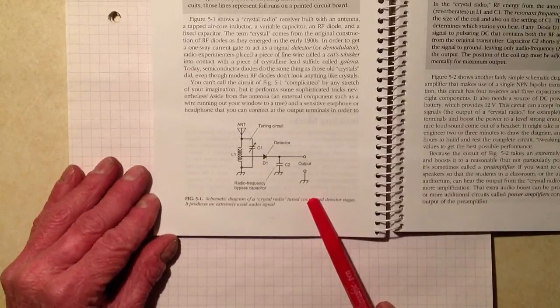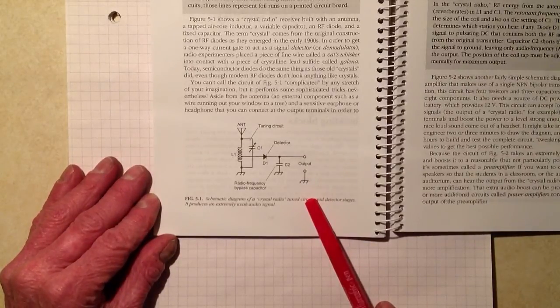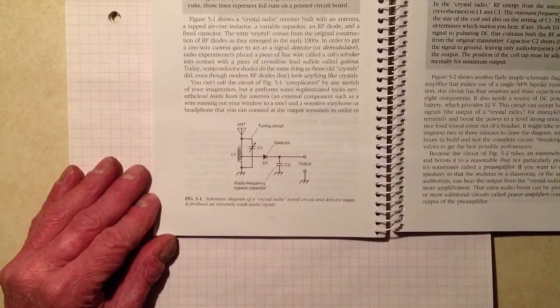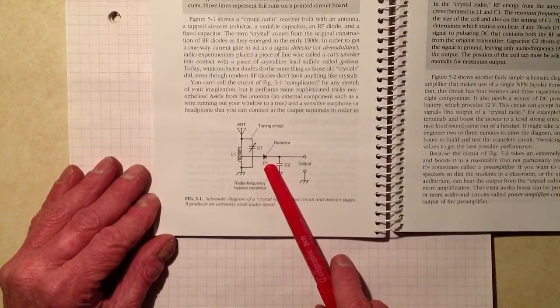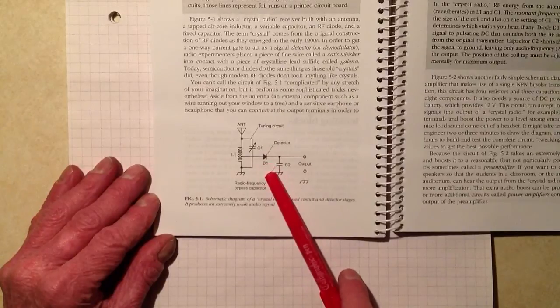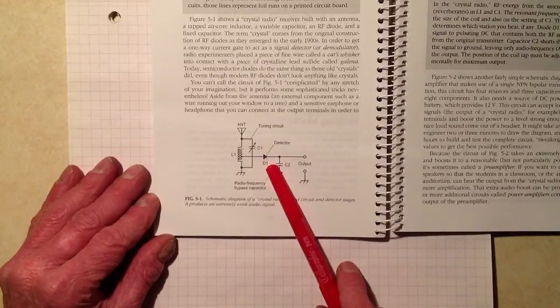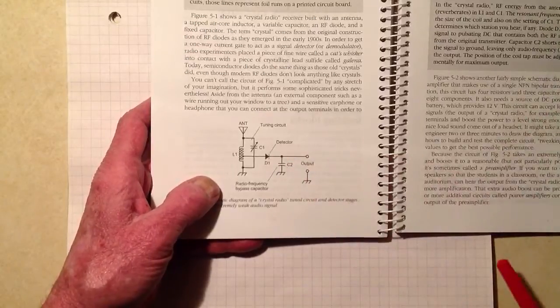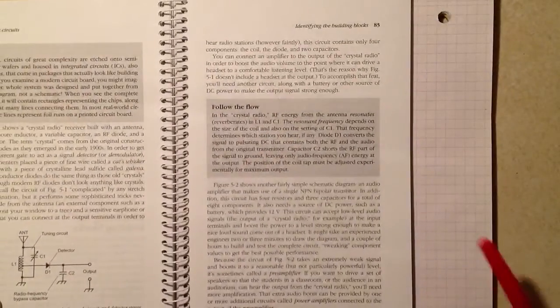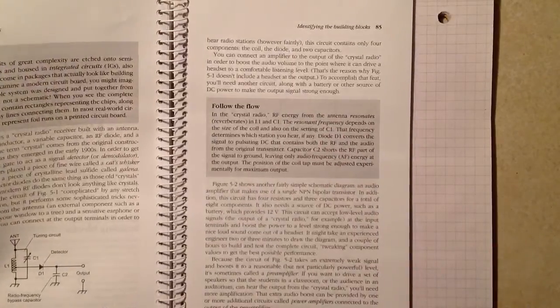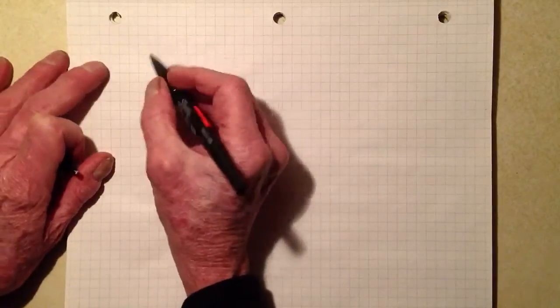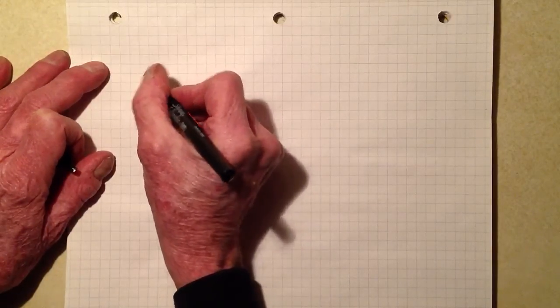On page 84, you will find figure 5-1. This is a so-called crystal set or crystal radio receiver. The name crystal comes from the old radio frequency detector diodes, which were very interesting little things. Look up cat's whisker. Go to Wikipedia and enter that. I think they've got a pretty good idea. You'll find out why they call it a crystal radio. And on page 85, there's a little follow the flow blurb. But what I'd like to do, as I have done in previous videos in this sequence, is to actually draw the circuit and show you in a video how the signals go through it.